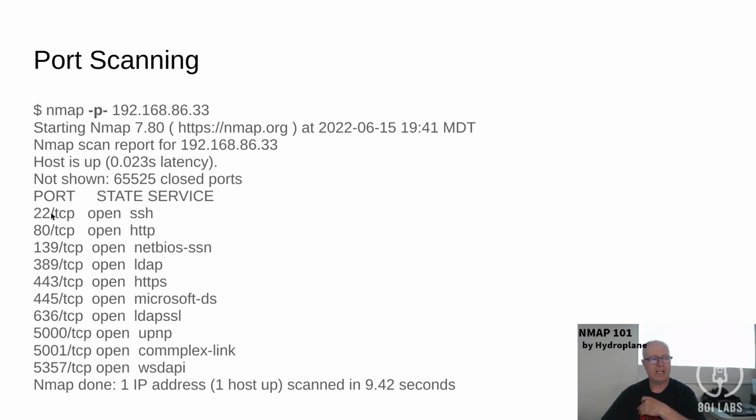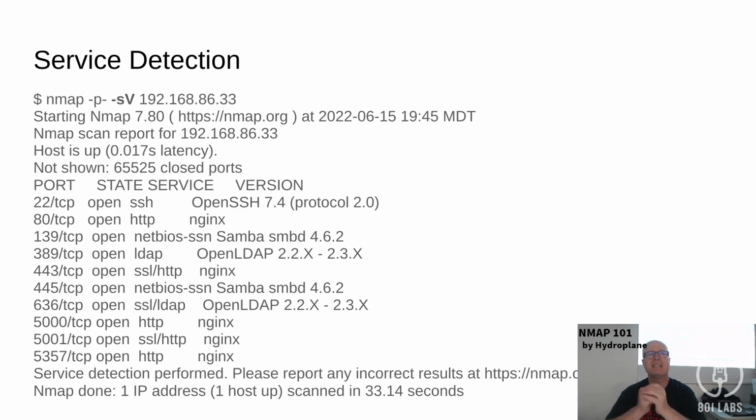Now notice it comes along here, it sees the number of services. In this case, it's really not going to show you something that's closed because that's not really that interesting. And then it'll tell you what service it should be. Now, when it does just without service discovery, we're going to go into that. It just says, okay, if 22 is open, we assume that's SSH, right? Now, you could do some weird things and put something on a port it doesn't belong, but that's an example. Now, you can scan with Nmap and get more useful information, and that's this next one.